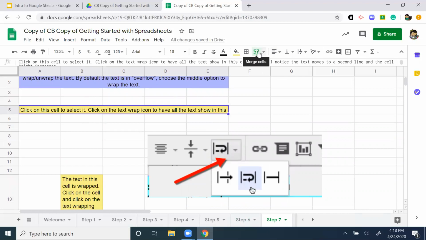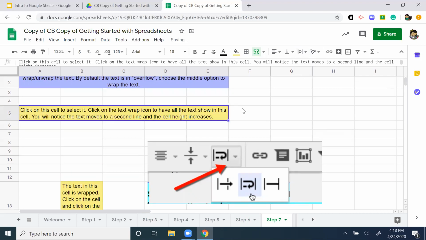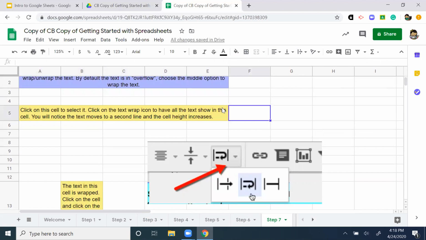Back up to the top, we found our merge button. We're going to keep going over to the right. And here's text wrapping. Drop-down menu is that little triangle next to it. We have some options. And you can do the second one to wrap. Honestly, I've never done the third one, so whatever. Second one wraps. Now the text continues down instead of going off to the right. Okay, so that can be helpful when you're making a note and it's going on forever.